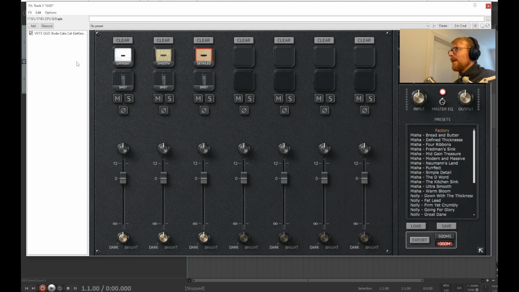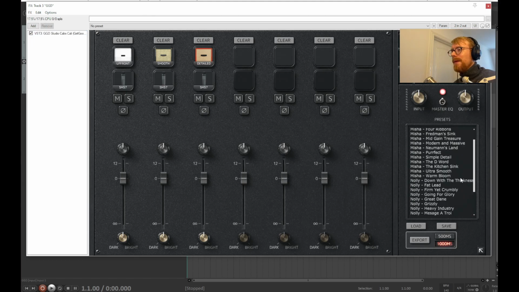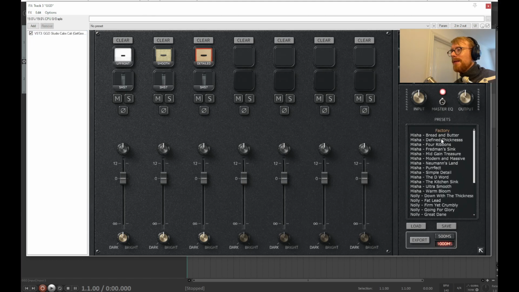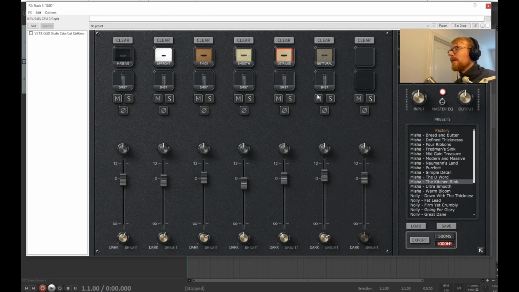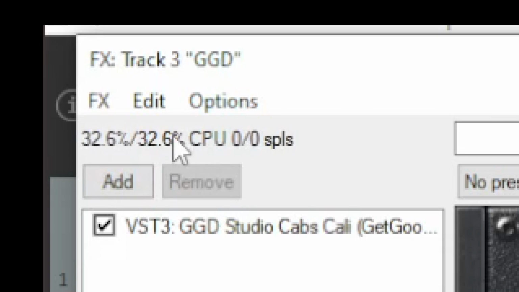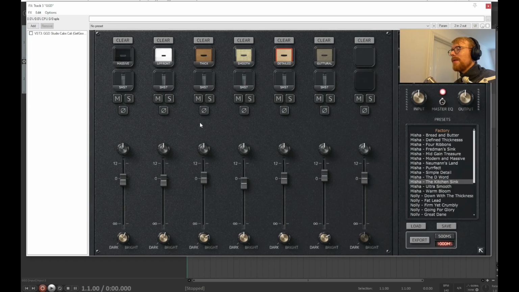Cool. Okay. So let us load up a demanding preset here. Let's take the kitchen sink. So this kitchen sink has 7 cabinets on top of each other. 30% CPU times. That's pretty nuts.